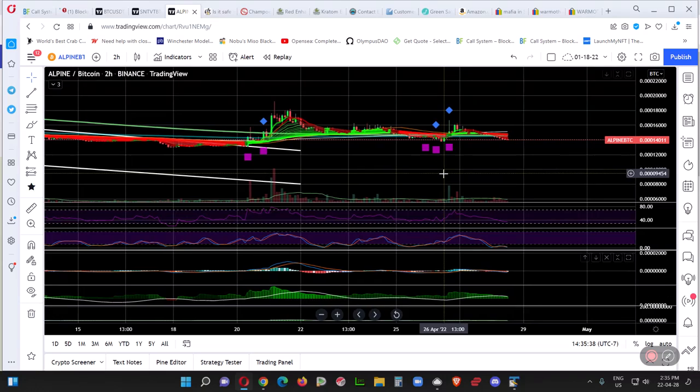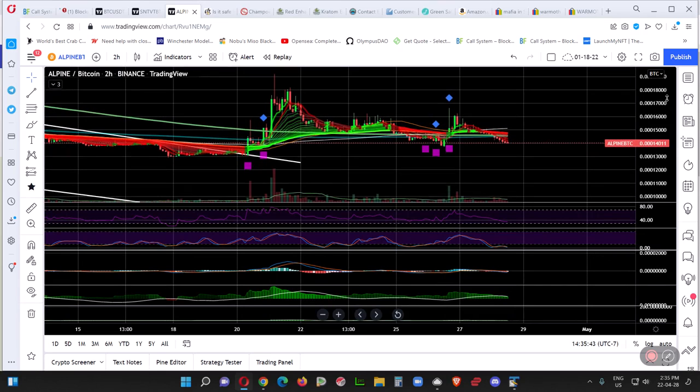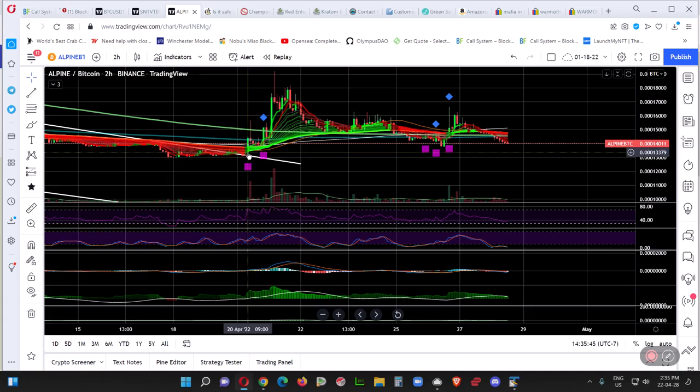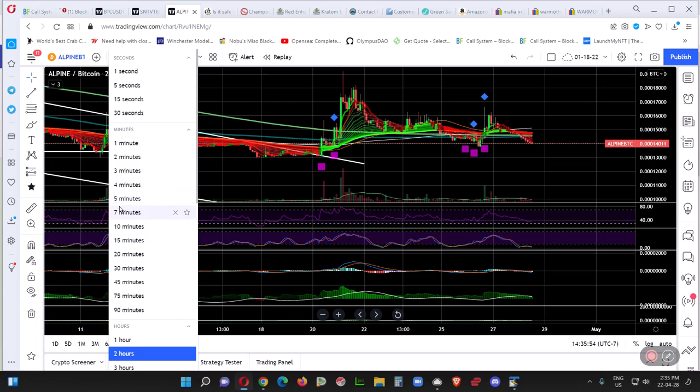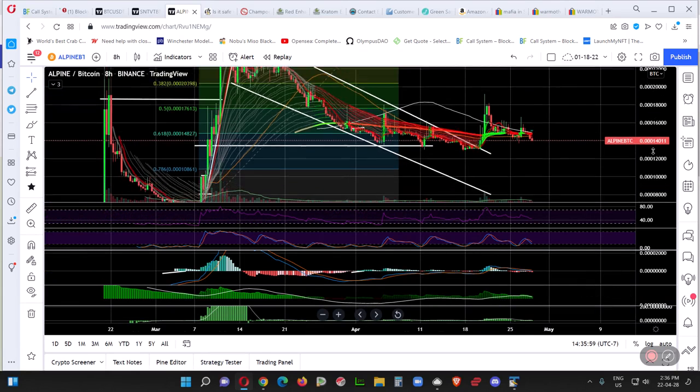And let's go back and talk more about candle patterns, trading candle patterns. So as you can see, you got a pretty considerable price increase. This was the top of a downward channel. You see the bottom line, the top line here. Go to like 8-hour, you can probably see it better. So that was a downward channel.